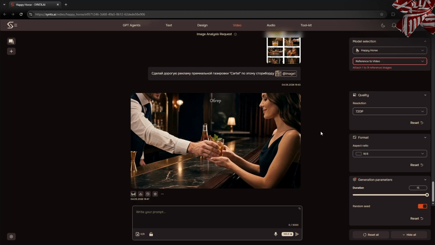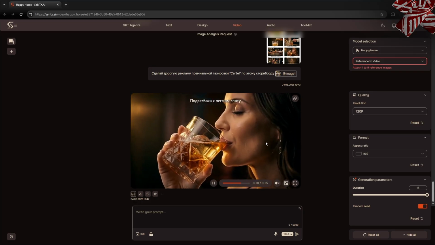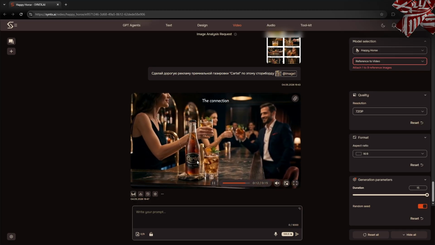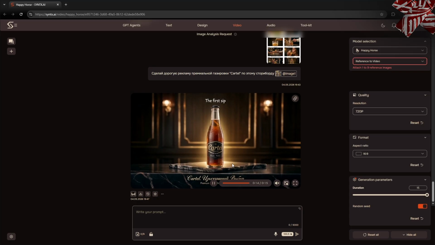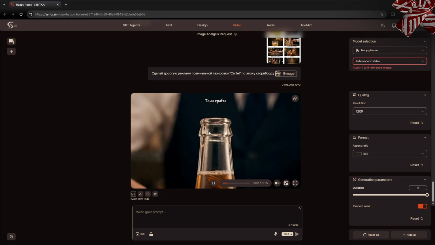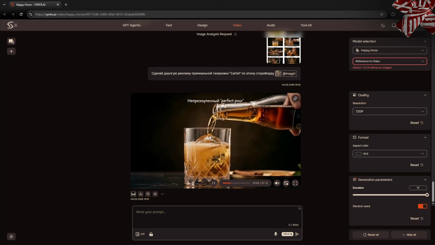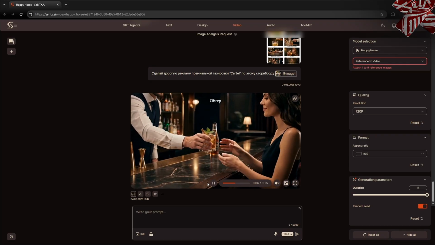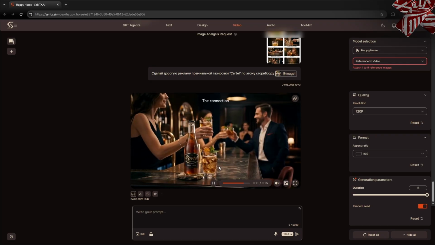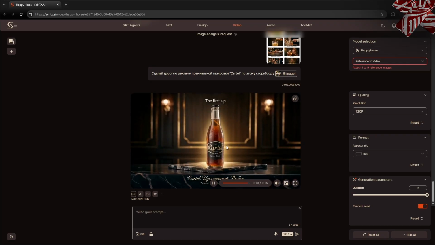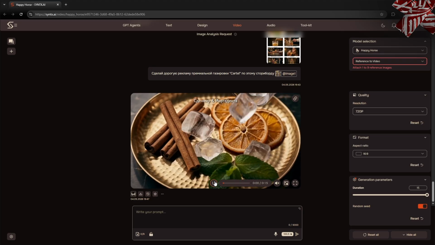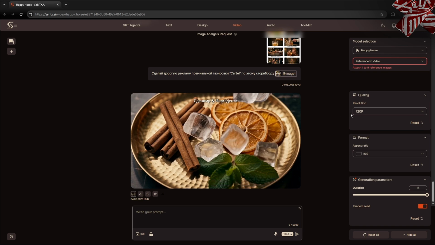The background music is pleasant, and just look at all the textures, how high quality it looks. It's simply a masterpiece. It looks like an expensive commercial. No exaggeration, even the cork was shot correctly, and the drink pours over the ice through it, and the shot with the girl in general is just amazing. It was good there, but here it's absolutely perfect, and the bottle is rendered excellently, everything is great. So SEEDANCE 2.0 is simply a master. Today it's our leader, even though, let me remind you, there's also Happy Horse.